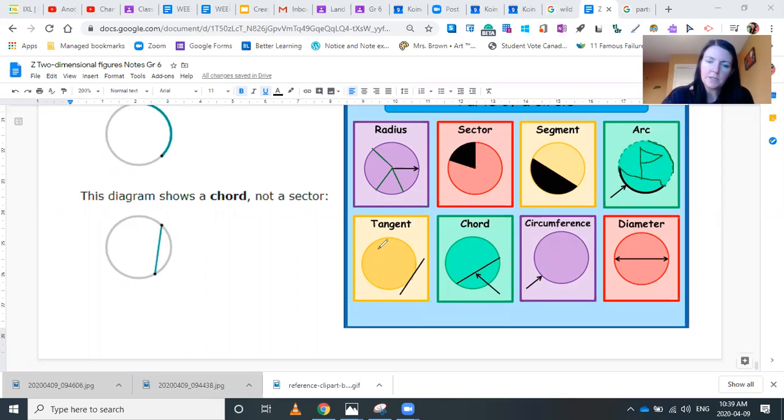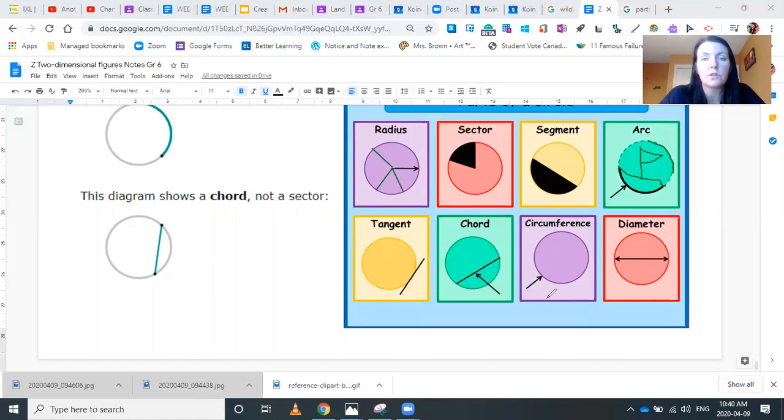Okay, a tangent. A tangent is a straight line that brushes the edge of the circle and then continues. It does not break through, all right? It just touches the edge of the circle. The chord, a chord is basically a segment without taking the whole piece. It's just your initial cut, a chord. If you think of it like a guitar, you play chords on a guitar, and it's just that string that goes across, right?